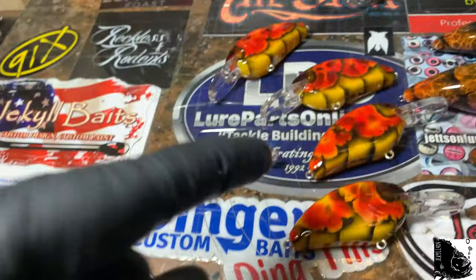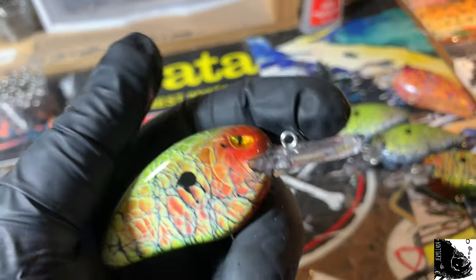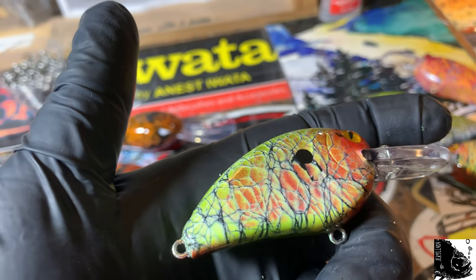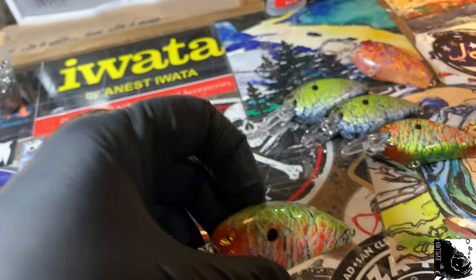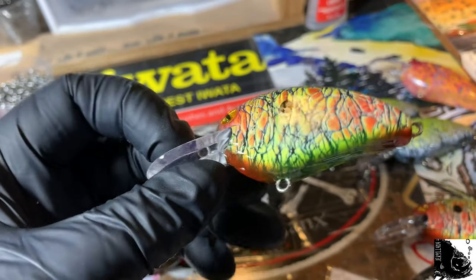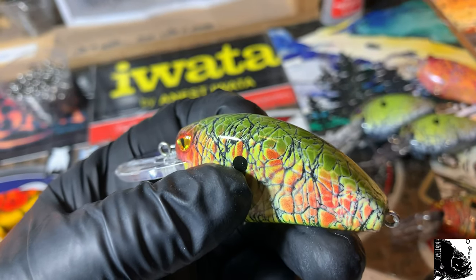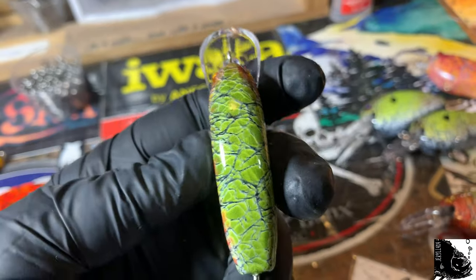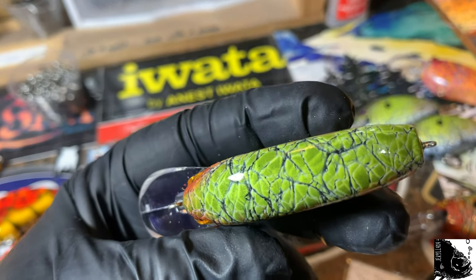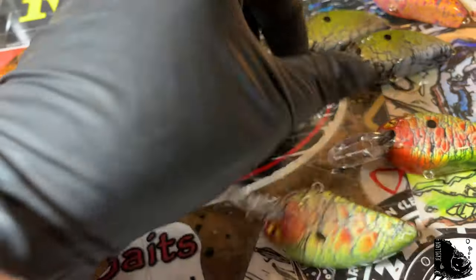Over here, we've got, I showed you these Spros. These are just a couple of different versions of shad. It's almost like a green apple shad with the layering. And somebody was saying that they work and work and work and don't get the greens that I get. It's only because I'm blending a few different greens together. Now this is more of a fluorescent yellow on the belly that's mixed in with the green and that red. But this is just a pearl lime from Createx, and then a blend of olive and tropical green just to darken it up a bit. And you can see the texturing in that as well, though it's a little bit more subdued on that.